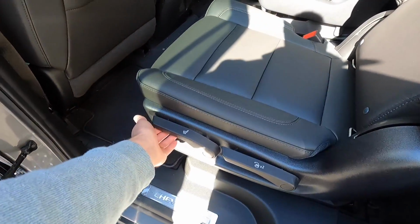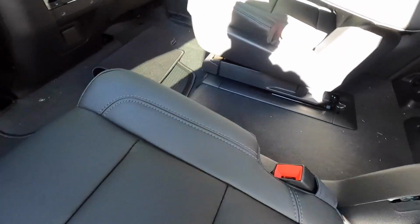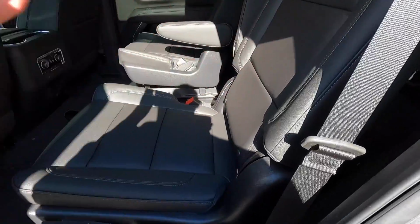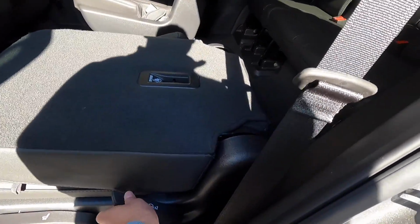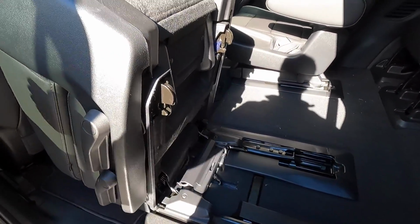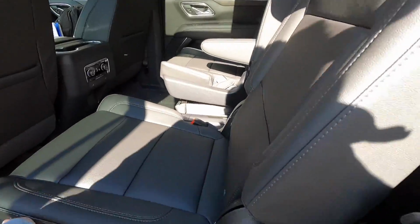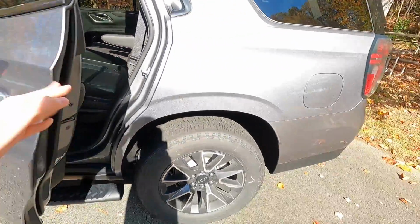And you can slide the seat forward and backward by this little lever right here. So seat forward, slide her back, and it's back in the position that it was. If you want the seat to fold down just like it did, all you gotta do is click this button twice and it'll do the same thing, or you could just pull this tab again. Makes it just a little bit easier to grab onto. But closing that, opening this up again, and we'll slide the seat back to where it was and close that door right there.